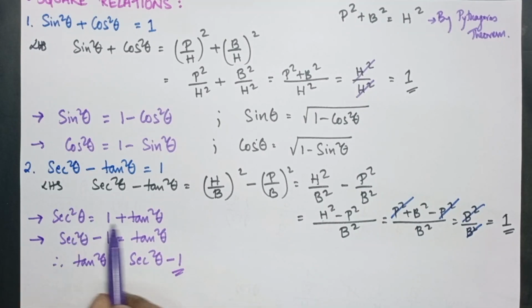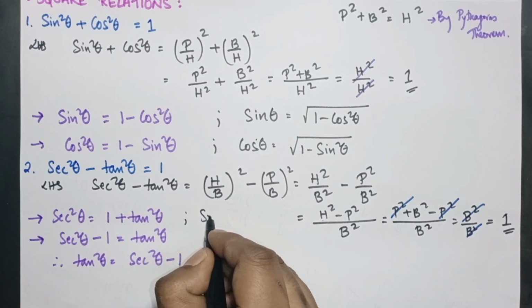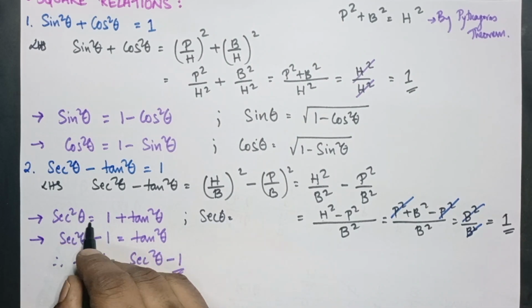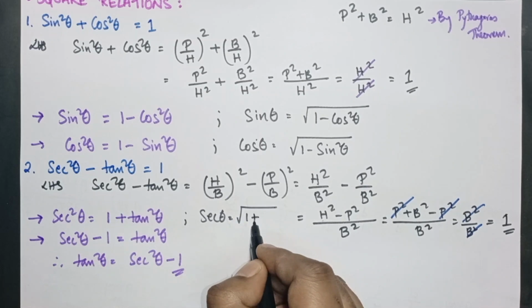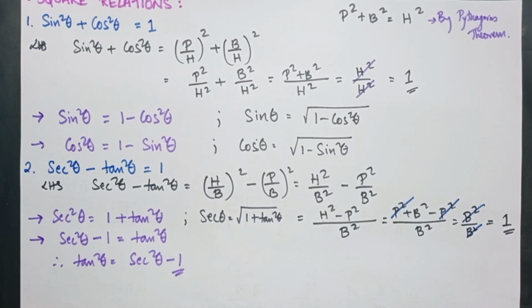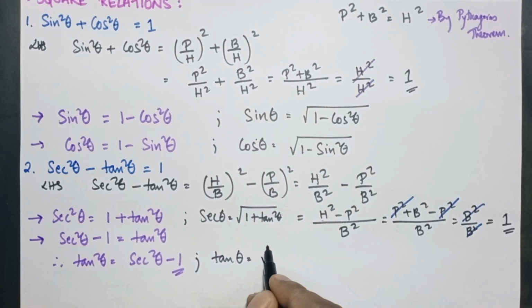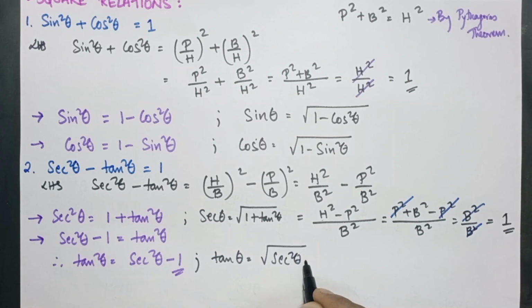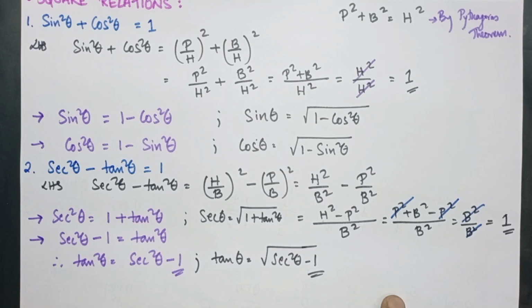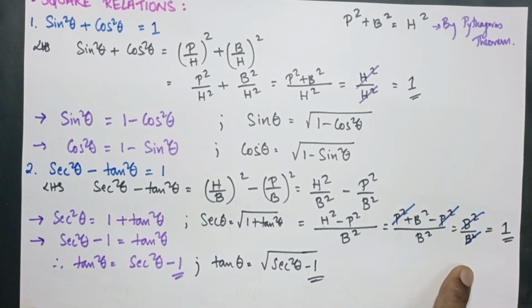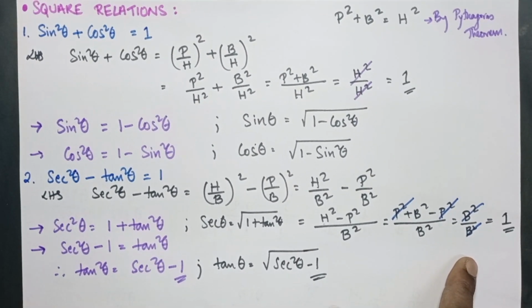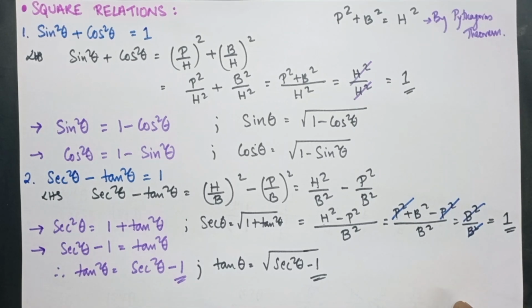Okay, so similarly I can write this in root also. So what will be in root? Can you tell me? Sec theta equals to, so square when it goes, it will be root, so it will be root of 1 plus tan square theta. Okay, similarly in this also, tan theta, what can we write? Tan theta equals root of sec square theta minus 1. Hope you are clear with this formula. Okay, so you have to be perfect with all these formulas, then only the trigonometry will be easier for you, and you'll get minimum 12 marks in the exam from this chapter.